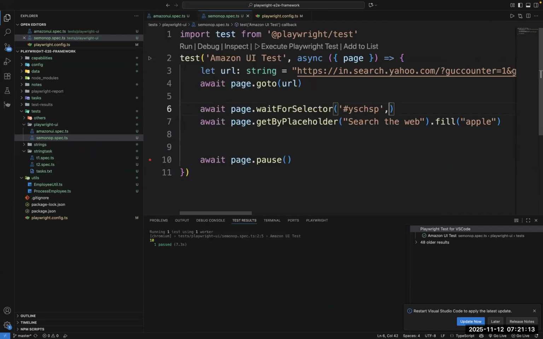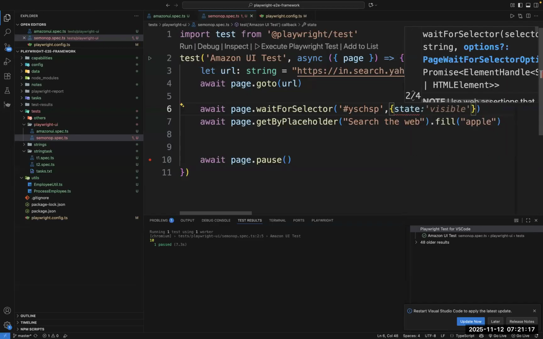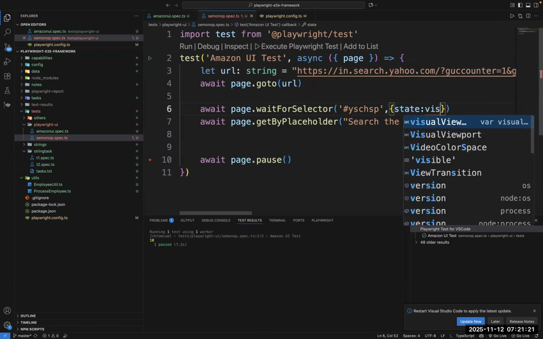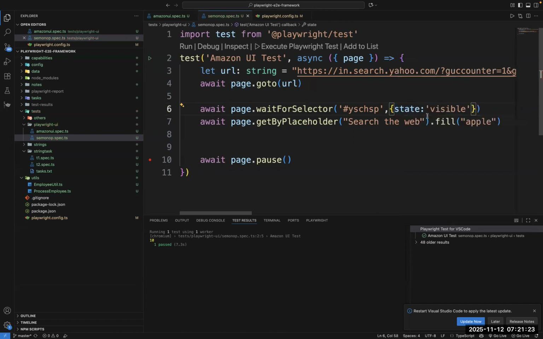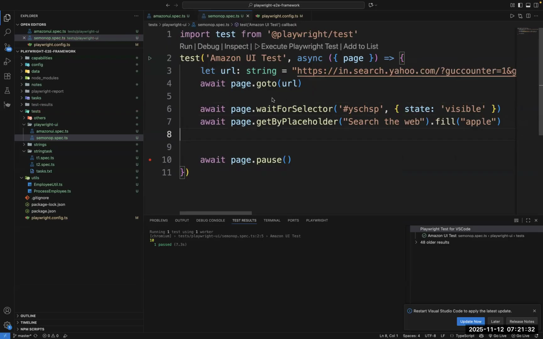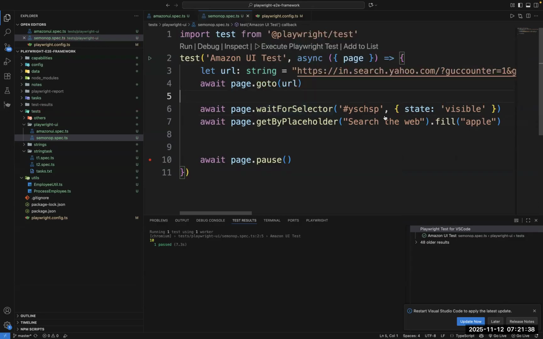By default state equals visible, right? But explicitly I'm giving state equals. లేదంటే అక్కడ పెట్టిన చూడు పక్కన. Now what will happen is it will go to this URL, wait for this selector to become visible, then perform the actual actions there.